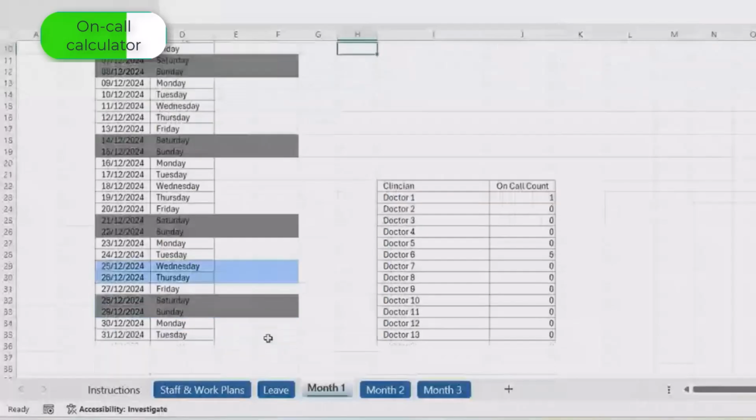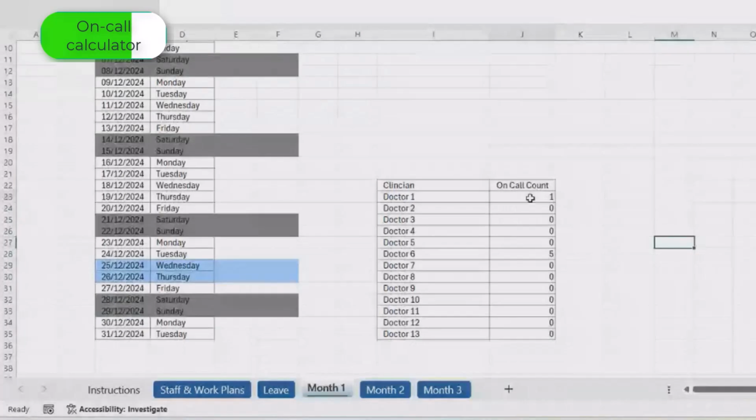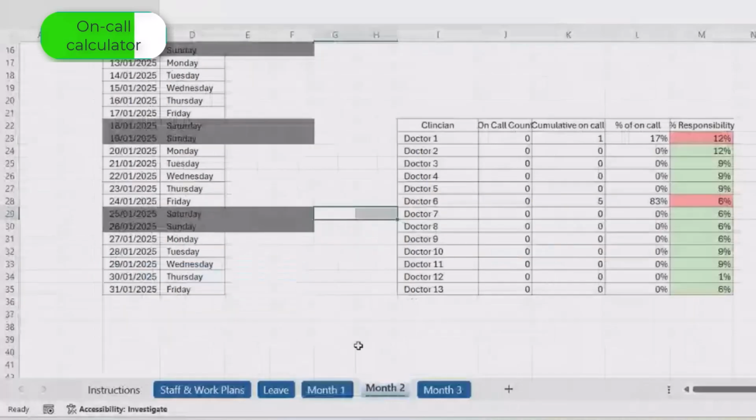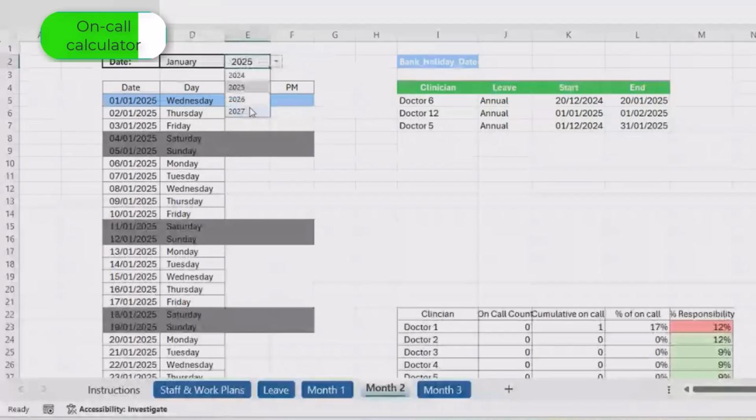And then at the bottom here, what we have is an on-call count that's got the number of on-calls that each clinician will be doing. So you can see that Doctor 1's done 1 on-call, Doctor 6 has done 5 on-calls. And then for the next month, which will be January, you can pick any month of the year and any year up to 2027.